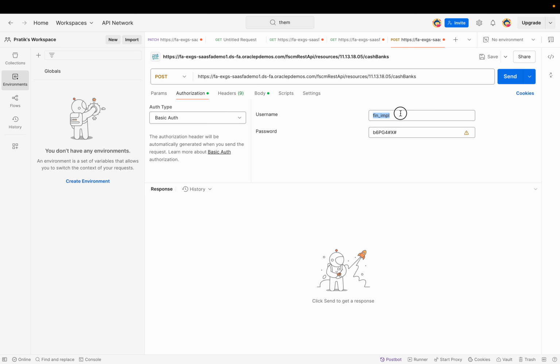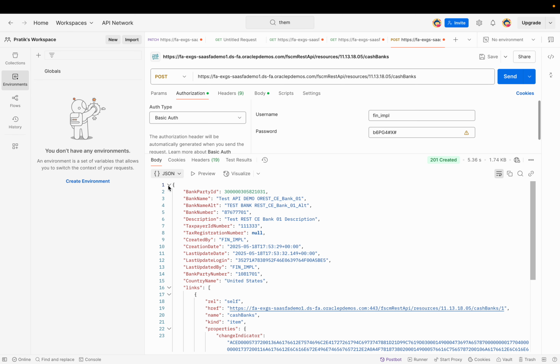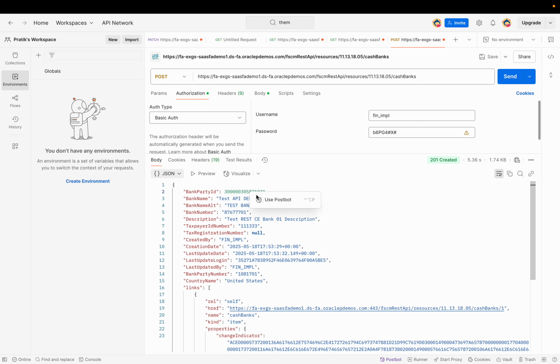So I have provided my user ID and password. I'll hit the send button. As we can see, we got the response payload, and we have the bank party ID for the newly created bank.